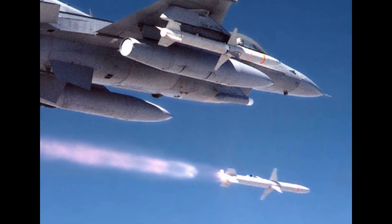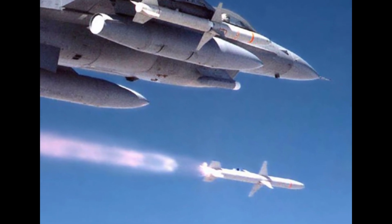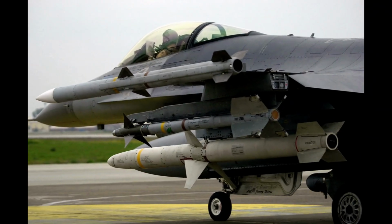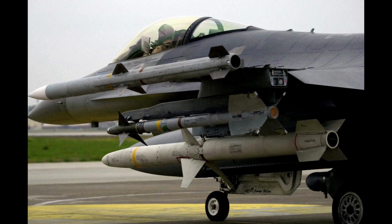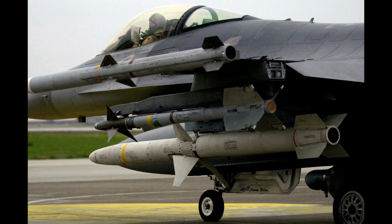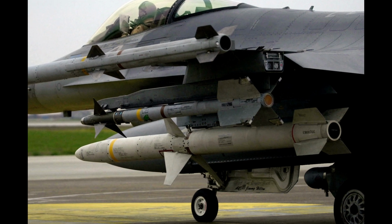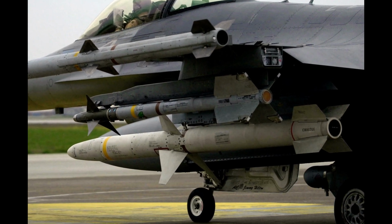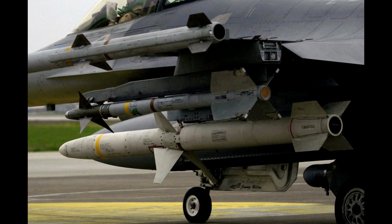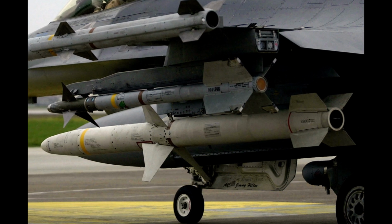In a dual thrust rocket motor, the propellant mass, or the solid propellant, is composed of two types of densities. The fuel near the rocket nozzle burns very fast, and the fuel further into the motor's body burns slowly. This allows the missile to quickly accelerate to high speed as soon as it's launched from the aircraft. Once the fast-burning propellant has been burned, the slow-burning propellant gives it a low level of thrust and lets it sustain flight.